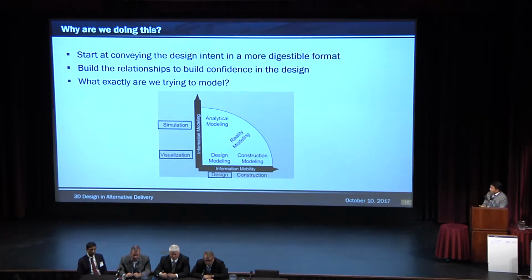Then we can go ahead and start using this design model, move it forward into simulation models. So we're going to get into 4D and 5D. Now 4D is taking the 3D model and applying it to a construction schedule or any type of schedule. 5D is applying those different parts of that model and adding cost to individual pieces. So you can see when you're going to be taking out money at what time, at what month during any construction phase. And then construction modeling is taking that construction model. As they're building it out in the field, you can update the design model and create this construction model that will eventually fulfill itself as an as-built, a 3D as-built.